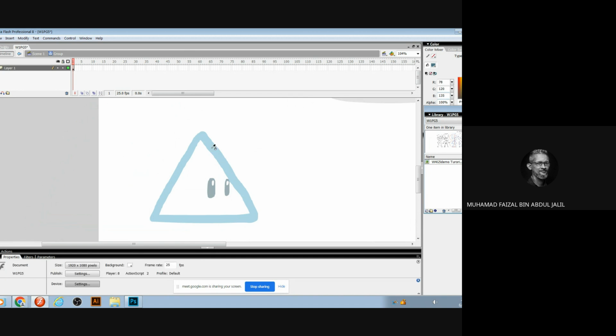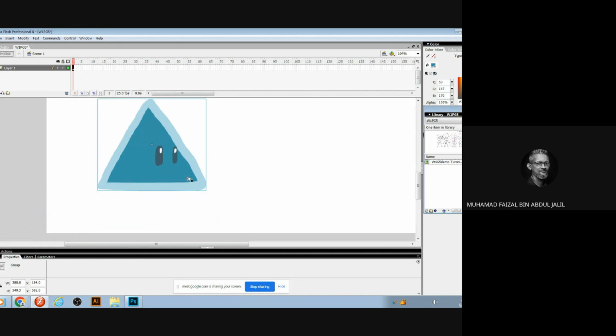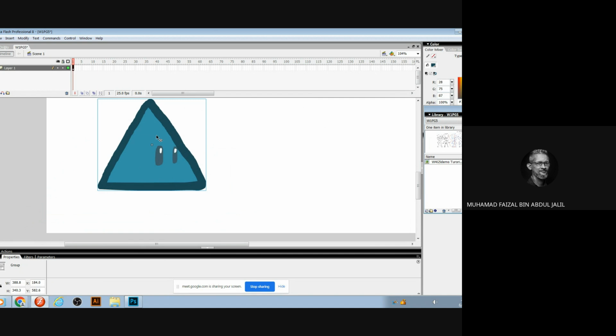Let's just say you have these colors over here. You change a bit, fill in. See? Simple. There you got the characters with the different colors there. Right? You can rechange the colors. Maybe this one a bit more darker. All right, like this. You can rechange it. Okay. Up to you guys.